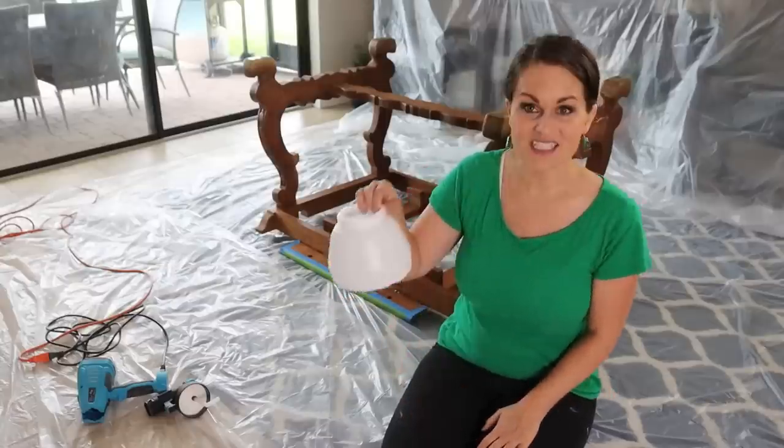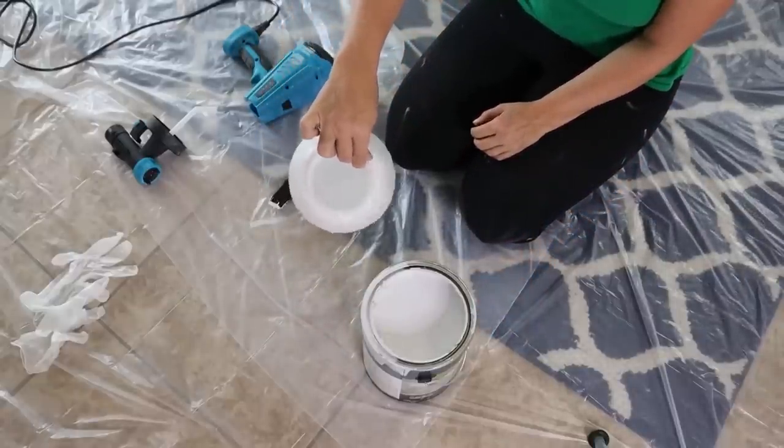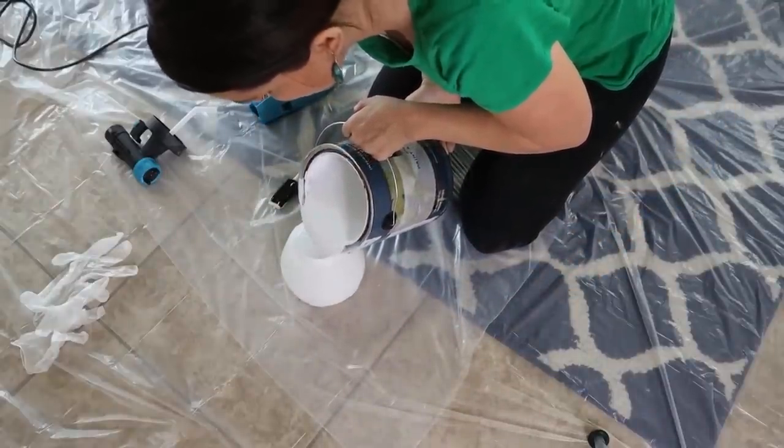So this is perfect. To use the paint sprayer, I put a couple of tablespoons of water in here, not much, just to thin it out a little bit because the paint is rather thick. We'll go ahead and pour it into here.